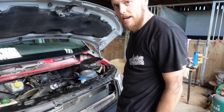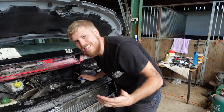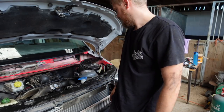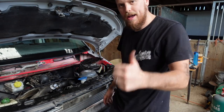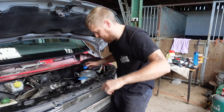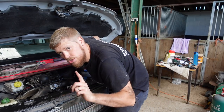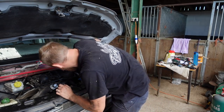So I'm going to have to now run it and see if it comes up to temperature, see if the new fan kicks in. But yeah, happy so far. Let's tell you what, let's put this cap on and see if it drops. It shouldn't drop, it should stay where it is.